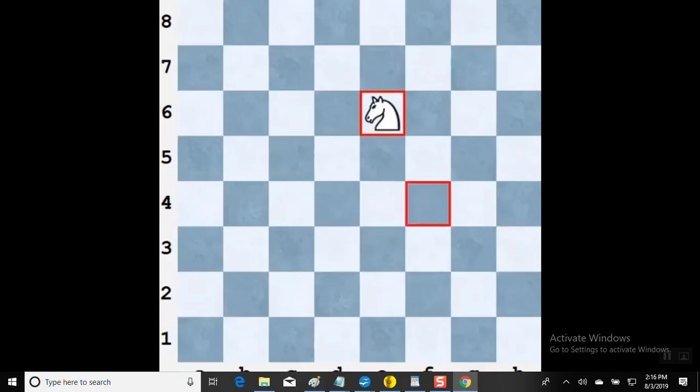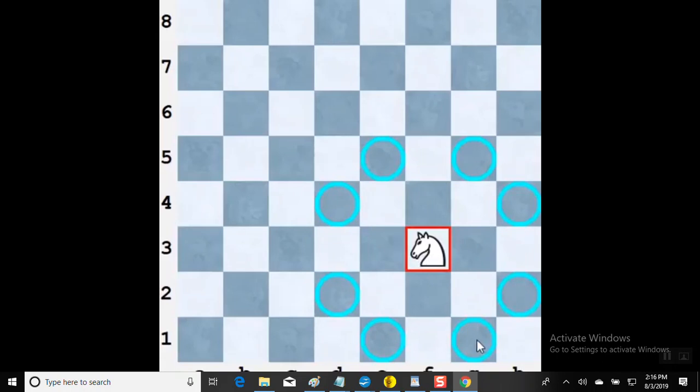So let's look at his pattern again of where he can move to. We'll put a knight here. Okay, now where are the squares he can go to? Notice if the letter of the square that the knight can go to is different by only one letter from where the knight is now, then the number will be different by 2. If the number is different by 2, then the letter will only be different by 1. Every single square that this knight can move to is a black square because he's on a white square.